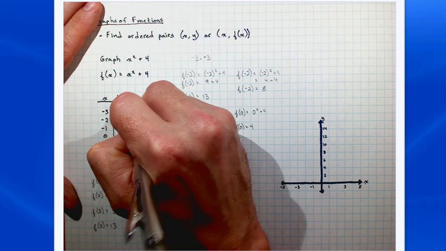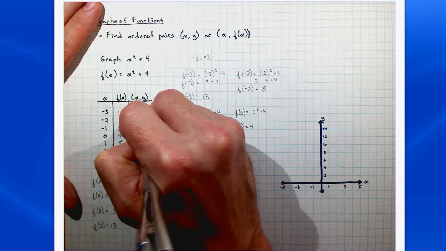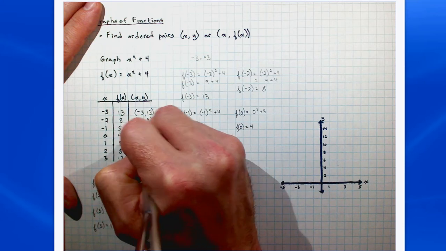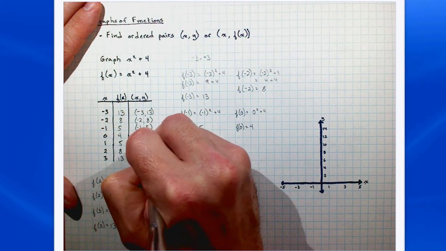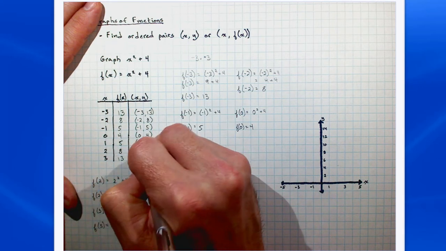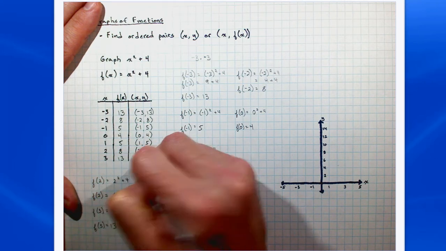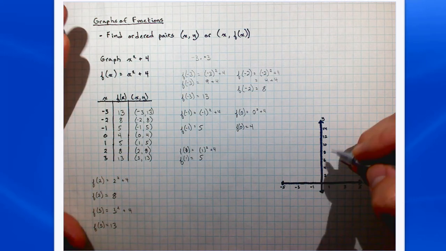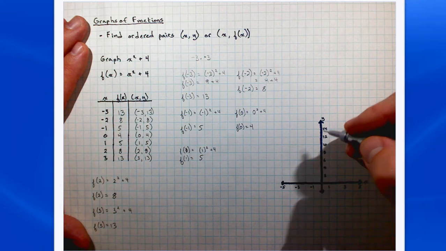So what I have here, these are my coordinates. A negative 3, 13. A negative 2, 8. A negative 1, 5. 0, 4. These are my relationships, the correspondence. My x values deal with my domain, and my y values are my range. So there are my coordinates right there. So what I'm going to do is graph these coordinates on my graph, and I did label it numerically this time to help us since we're going to be graphing so many points.